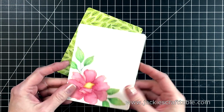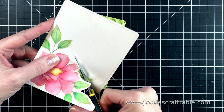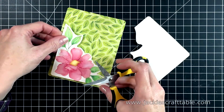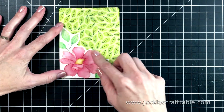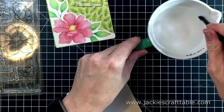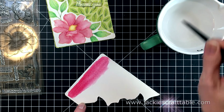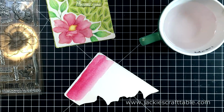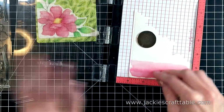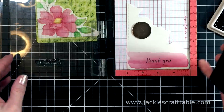I cut it out with a rounded corner faux stitch die, as well as this beautiful piece of green colored pattern paper. And I'm going to cut the corner of this piece out. I decided I wanted my sentiment to be the same color as my flower, so I just scribbled onto the leftover piece of watercolor paper and blended that out. And then once that is dry, I'm going to stamp my sentiment onto that. And I'm just using some Simon Says Stamp Intense Black ink.